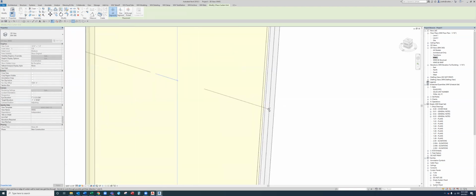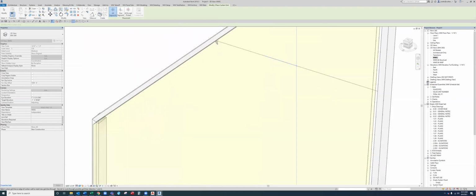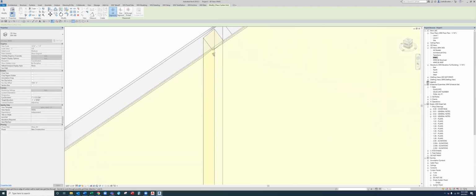If you did it accidentally through the caulk joint, sometimes it's no big deal, but sometimes you'll get things like little spikes. I'll show you real quick. So something like that. That's an indicator that you placed your curtain grid incorrectly.